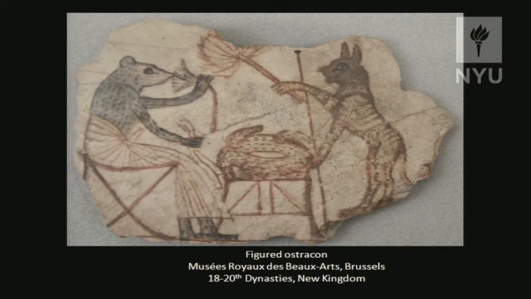For instance, the most common motif is the image of a seated elite mouse being served by a cat. Egyptologists have widely noted the humorous use of role reversal in this particular motif, in which predator serves prey, and have argued that the images of anthropomorphized animals, therefore, represent social satire. However, satire, and this is actually the dictionary definition, uses ridicule, irony, and sarcasm for the purpose of exposing vice and folly.